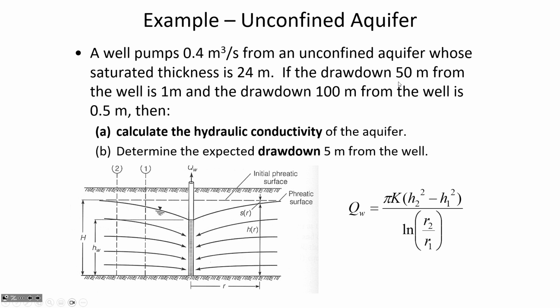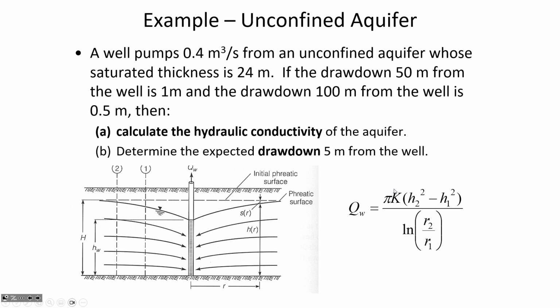Okay, so this is an example where I'm giving you the drawdown rather than the water height at those locations. So you're just going to need to do the subtraction to find out, from the initial saturated thickness, what will be the water elevation with the drawdowns that are described. So the first thing I'd like you to do is determine what's the hydraulic conductivity. If you look at Dupuit's formula, the only unknown is K, because we know the flow rate, we know the H's, we know the radiuses. K is the only unknown.